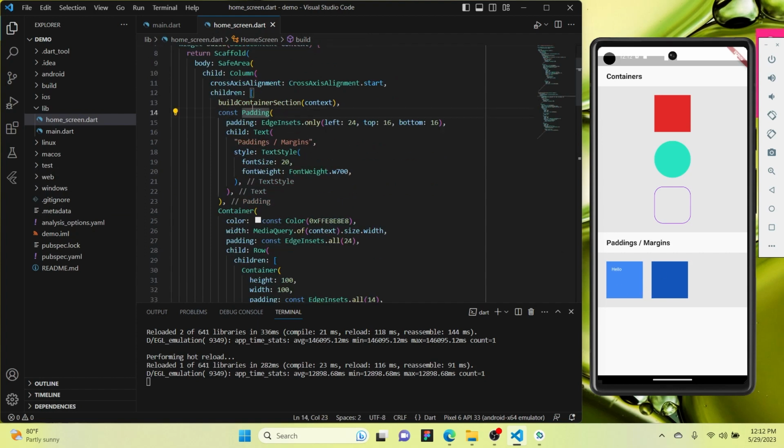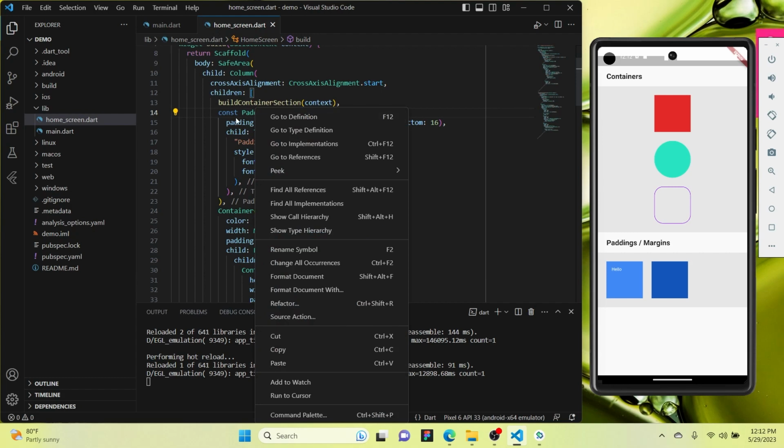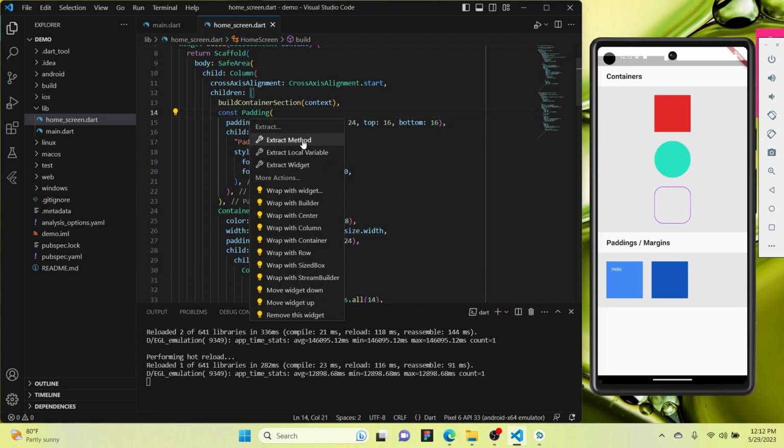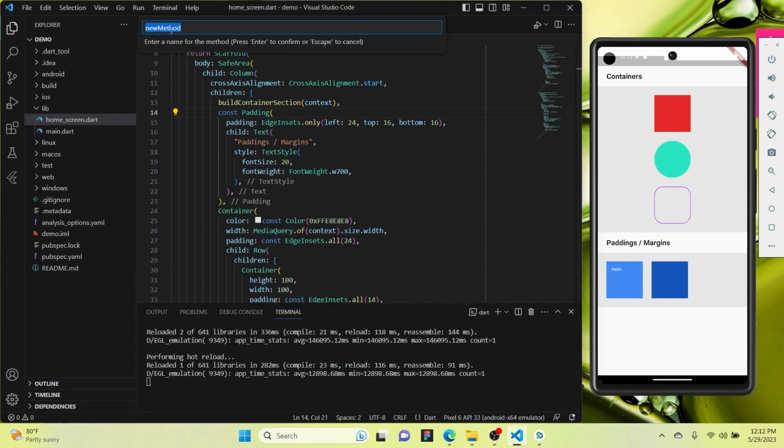Another way you can make this faster is to click here, then refactor, and extract method, and you have to provide the method name. For now it's build padding section.